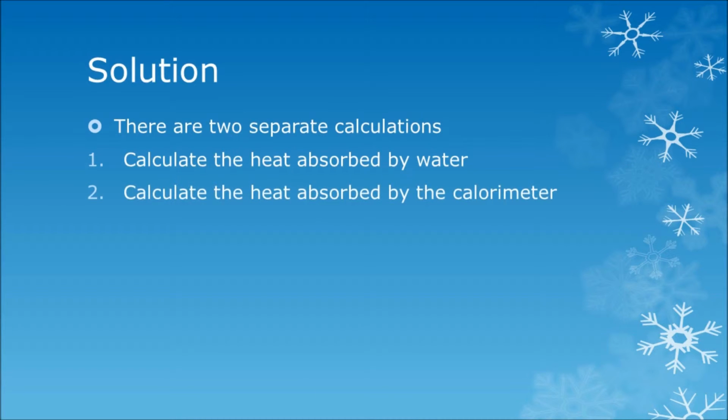We also need to calculate the amount of heat energy that is absorbed by the calorimeter so that we know how much energy is totally released. All of the heat energy that was produced by the combustion is now absorbed by water and the calorimeter. If you add this quantity of heat energy together, you will get the total amount of heat energy released by the combustion of 0.5 grams of naphthalene.